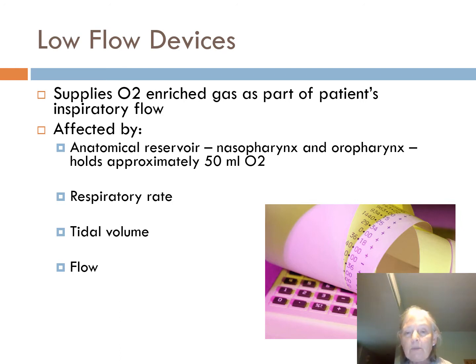The same with respiratory rate. If you're breathing really, really fast, you're entraining a lot of outside air into your flow of gas. If you're breathing very slow, you're starting to build up oxygen that you will take in when you take that breath, okay? About the only time that you can breathe really deep and fast is if you have Kussmaul's breathing. You remember Kussmaul's breathing is what we see with patients who have diabetic ketoacidosis, and it's very fast and very, very deep. Okay.